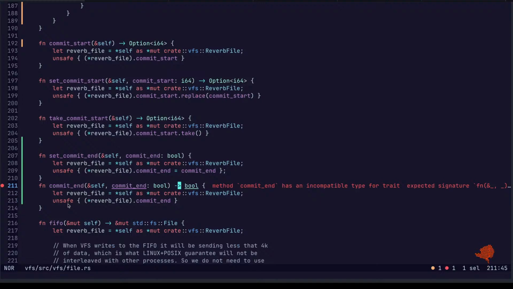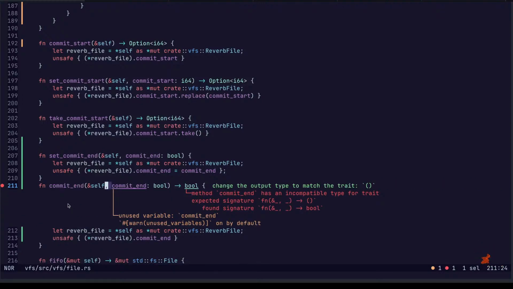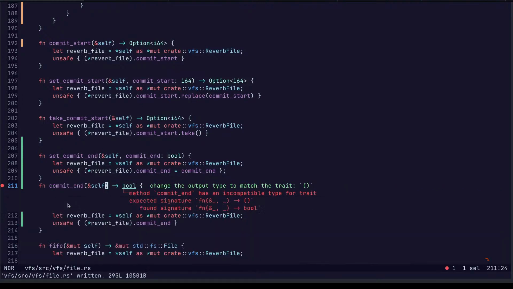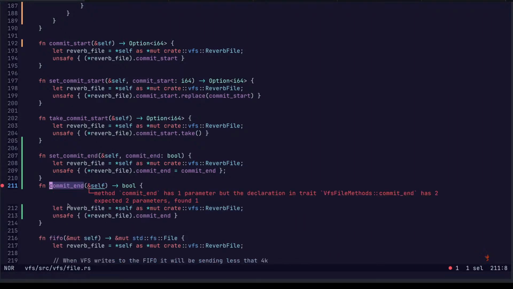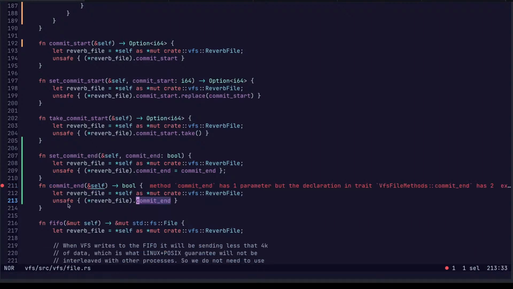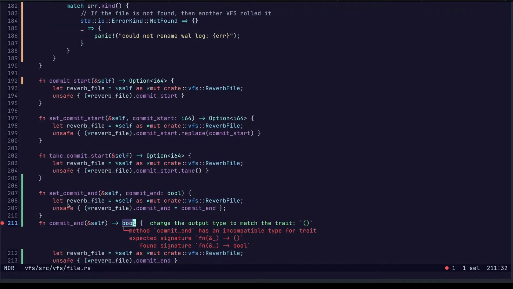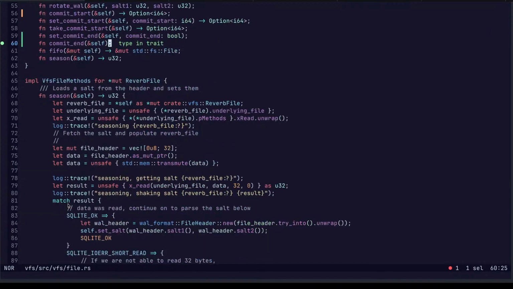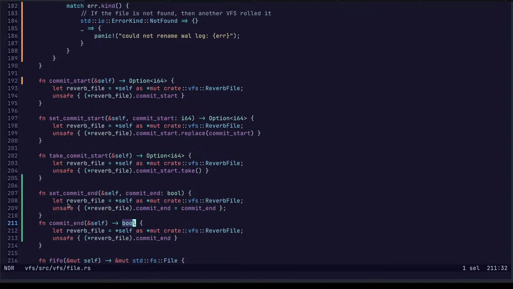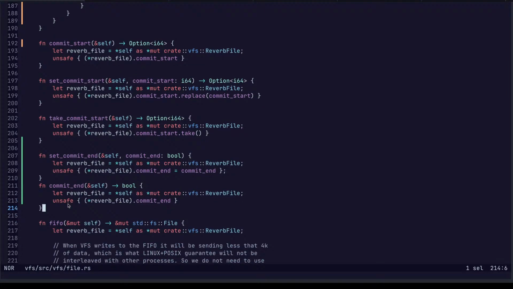It's naming variables, the hardest thing in software development. All right, commit to end. Okay.